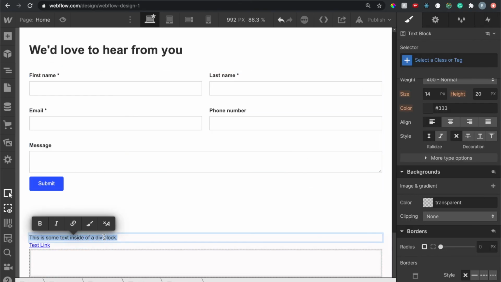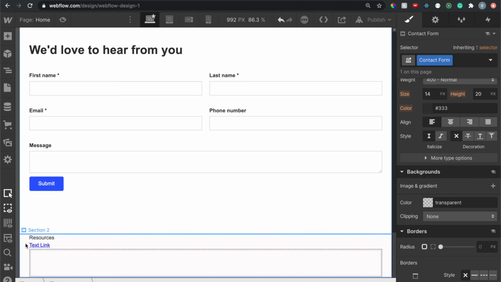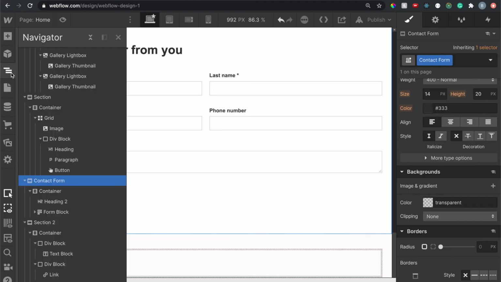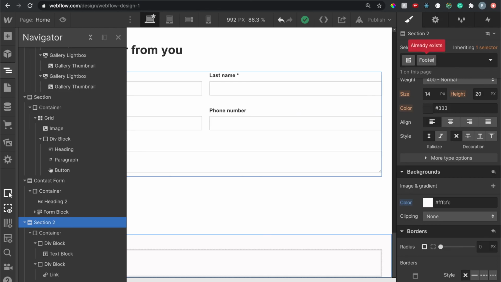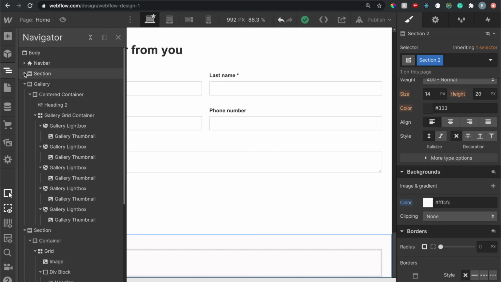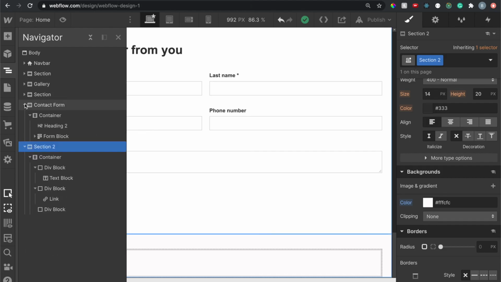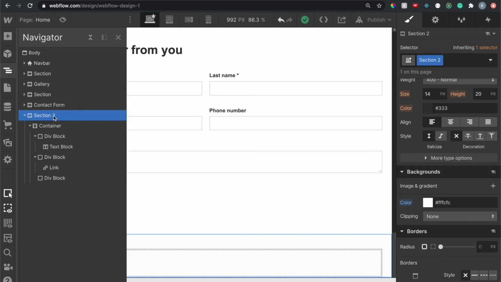So we can change this div block to, whatever you want to call your thing, and then also for the container. So let's go back to our little navigator and click on container. Let me actually change section to a footer so you can see what it says. Why did it change? Oh wait, hold on. It should be footer. Does it already exist? Do I have it already here? Where's it at? Shouldn't be. Let me see. Yeah, I don't know what's happening, but it looks like it says it's existing, but I don't see it. Either way, it doesn't matter.